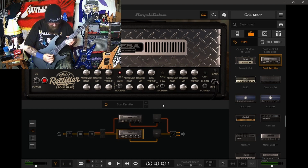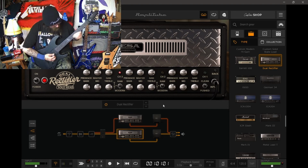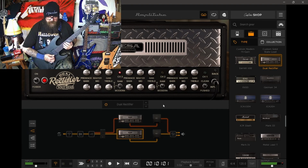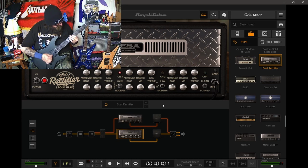Cut right here for a tuning break. Alright, sorry about that. Mesa Boogie Rectifier. Let's check this out. Sounds pretty good.